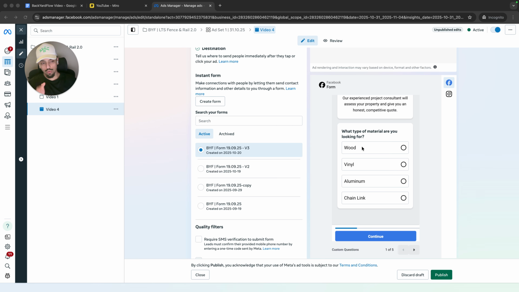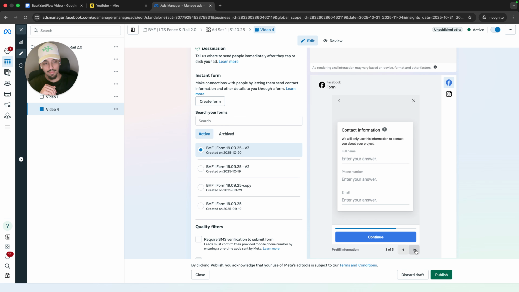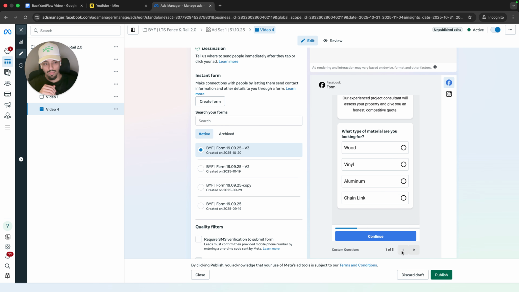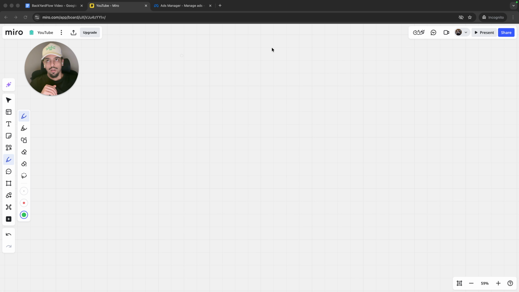And then project location, like what is your zip code? Because you can't really ask that. And then boom, that's done. Right? That's all you need to ask. And the reason we ask this is because you want to keep it as easy as you can for people to put in their information and just move forward.